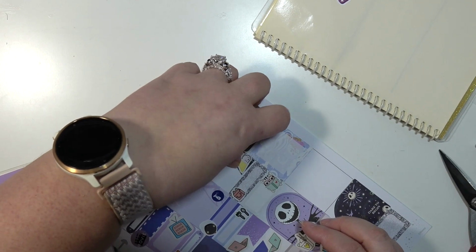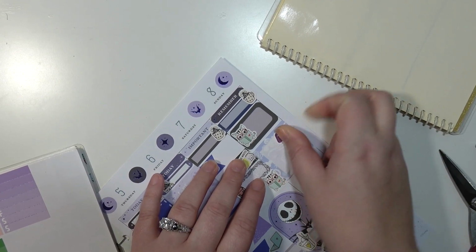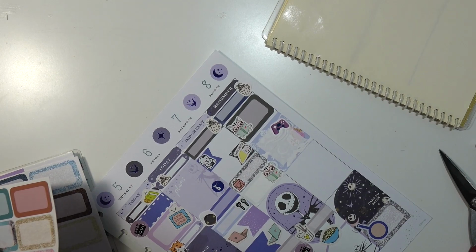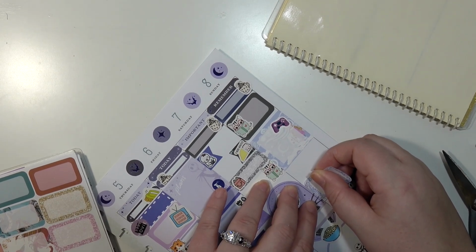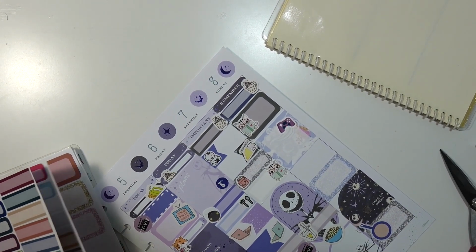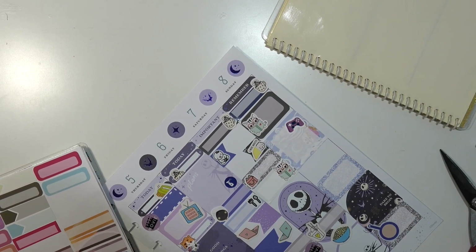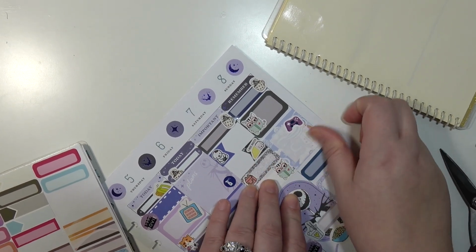You know what? Maybe I should. No. Let's see. Put this here. There, and then let's do one more dinner-ish label. I really don't have enough purple stickers, like, at all.